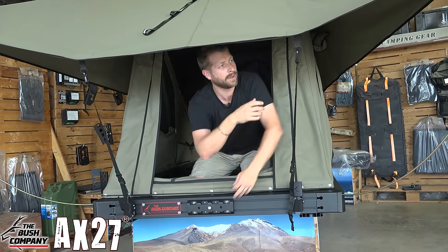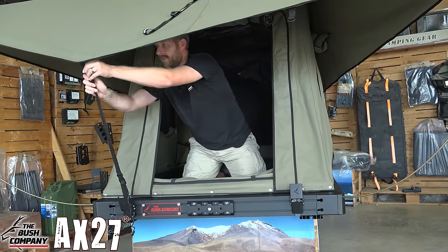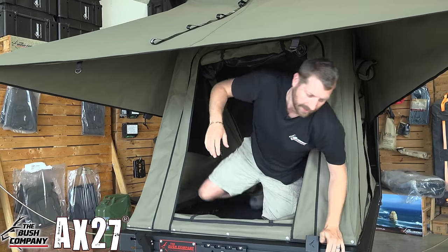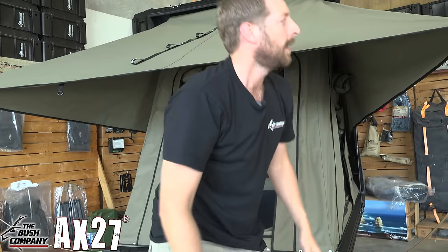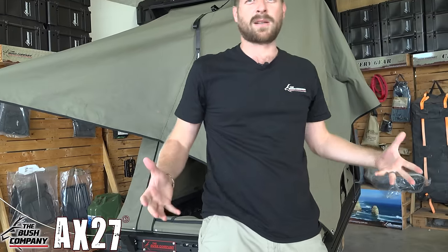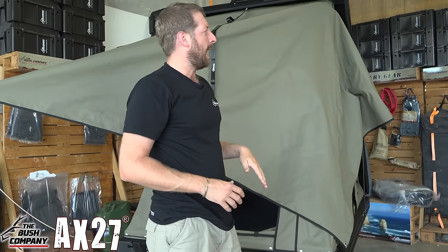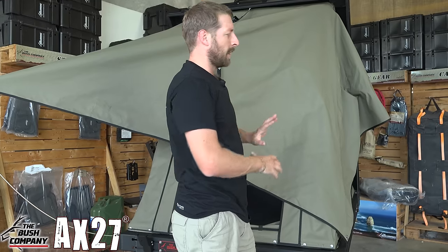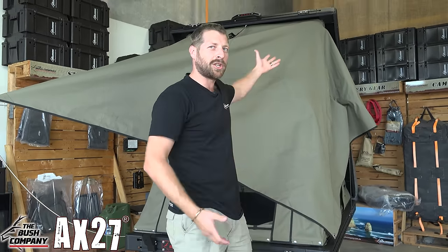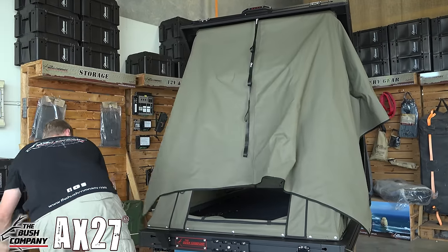Also, getting onto that point, if you would like to, you can remove the whole rainfly itself. So I'll simply take these off and show you how we go about doing that. To remove the rainfly, the reason why I've made it removable is that in some places or in some seasons of the year, there are huge winds in various places in the world. And to really have a tent that is more silent, but still giving you the benefits for 90% of your trip of a large tent, a big rainfly and so on, we've decided to make it removable like we've done with most of the tents.